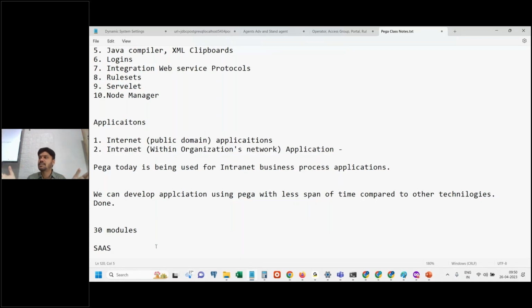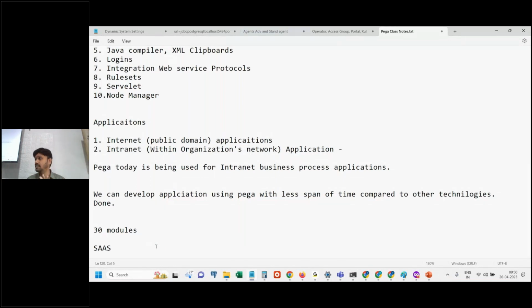Maybe 6 modules they will make as one structural component. The remaining 6 they may make as another structural component. Training for this may be separate. But whoever are the developers today, they can work on all 30 modules. Everything you can work on. In future, how this will be transformed, we don't know.